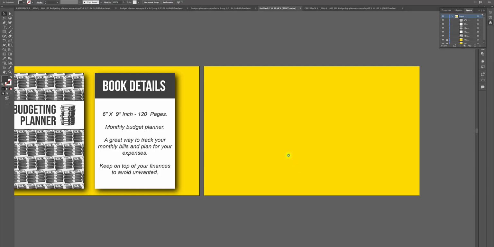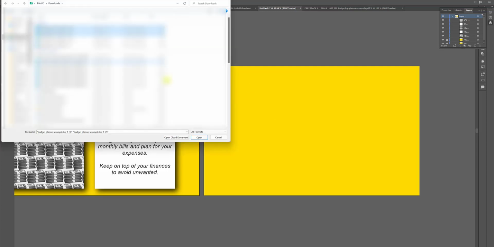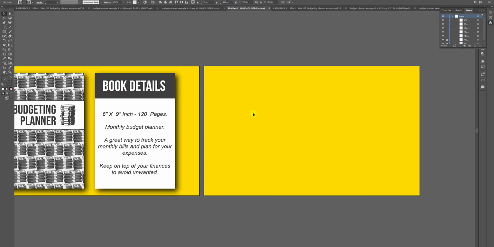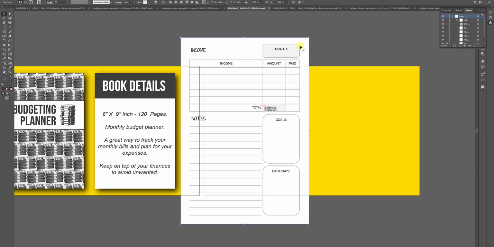Okay, and then we'll open that up in Adobe Illustrator. Okay, so we'll click on that, copy it, and paste it. And we'll do the same to the other one.